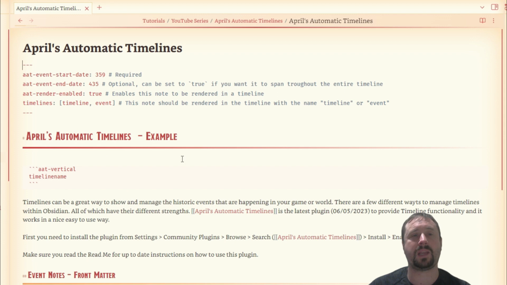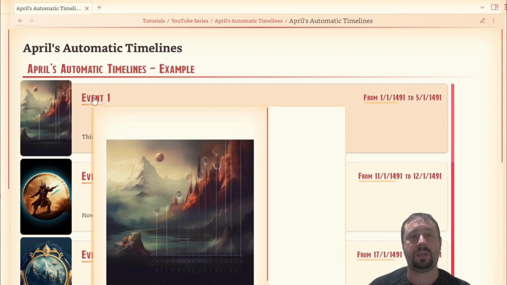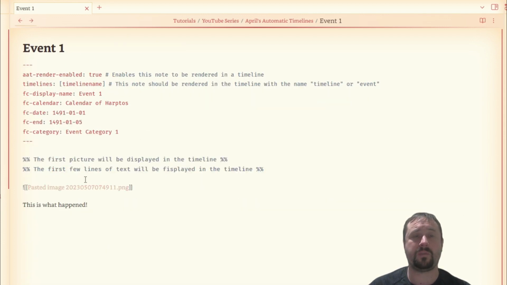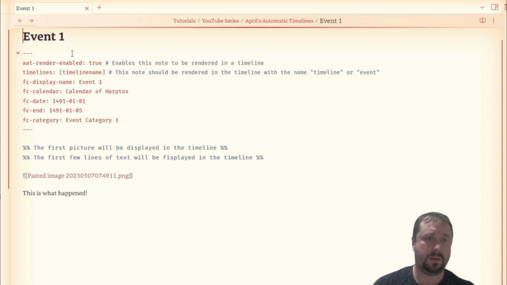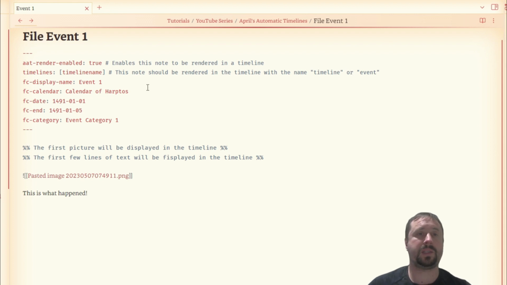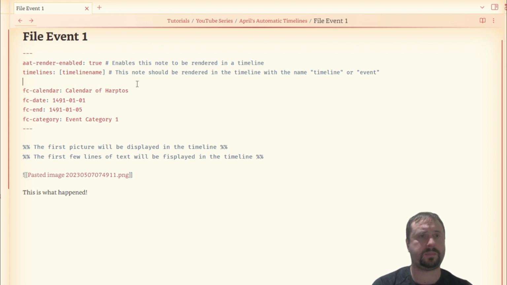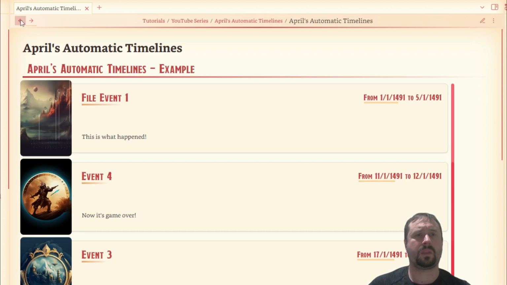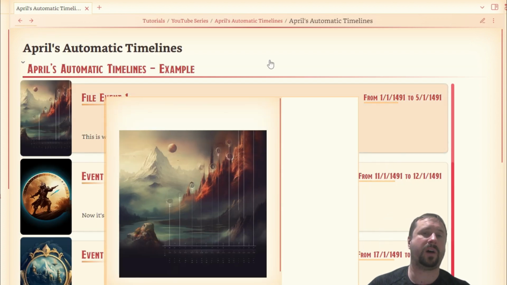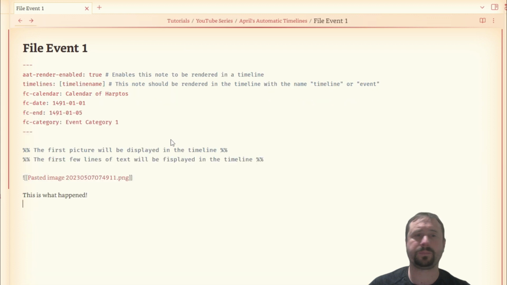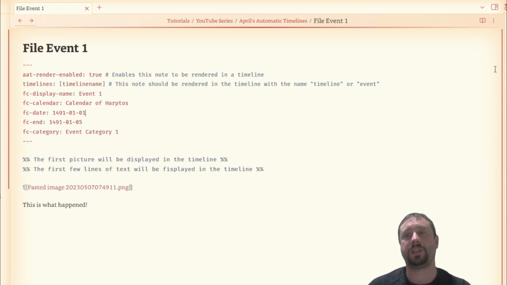This is basically the text that's going to be displayed here. Okay, I've basically just overridden the file name, and I'm pretty sure, I'm just going to test this, if I was to remove this, alright, it just draws back on that file name, so you can see that changed to file event 1. Alright, so that's a possibility there. I've got it here because Fantasy Calendar actually requires that, okay, as part of what it does, so I've just got that there. Now then we've got the FC Calendar option.